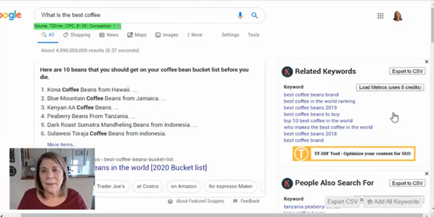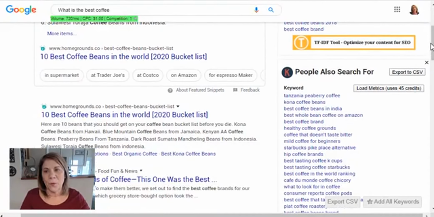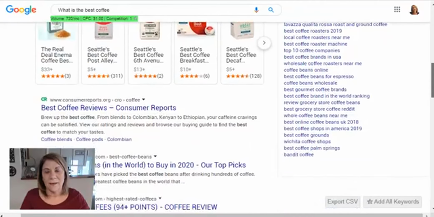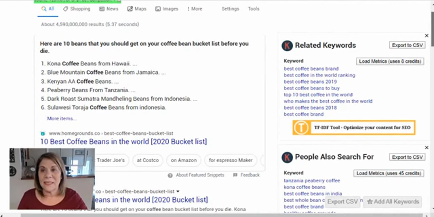So over here on the right, this is what I was worried about. I was worried that every time I search for something, they always give you related keywords and other things people search for. Well, every single one of these entries would be one of my credits. And I'm thinking, man, you could use those up really fast. Well, this is why I suggest that you use it, because it doesn't do that.